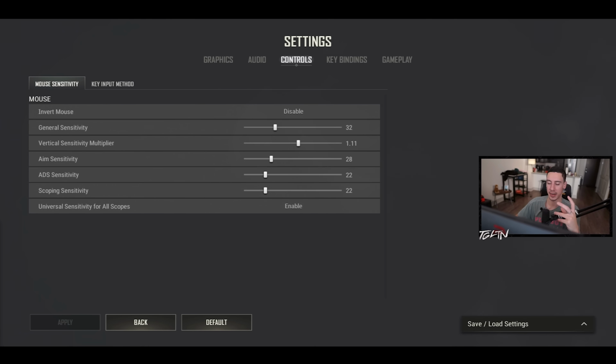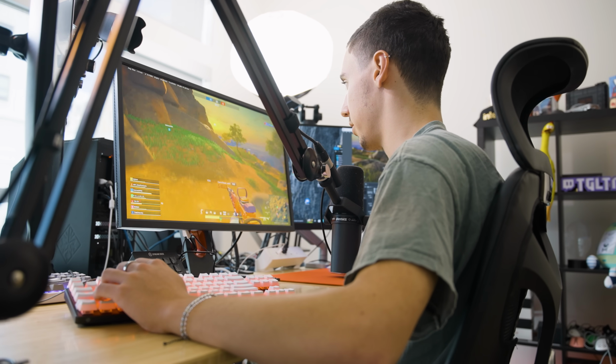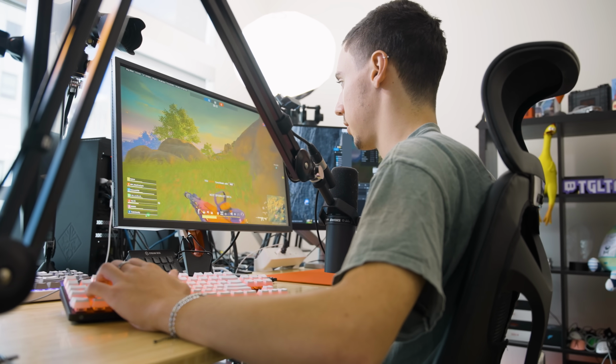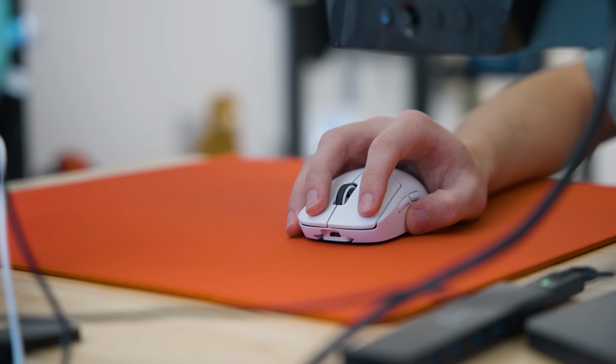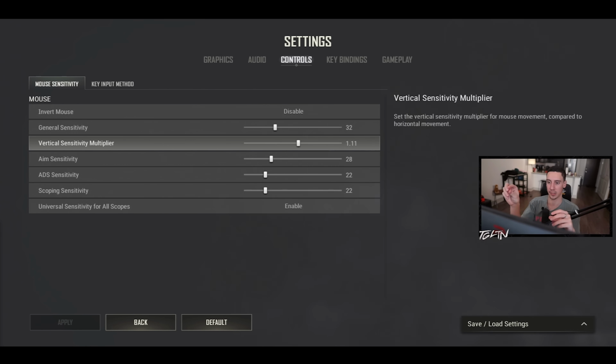This is because I'm using stretch res. And basically, I think it helps my muscle memory if I run 1.11 vert for flicks and things like that. Coming from native res to stretch res, if I move my mouse diagonally on my mouse pad, my crosshair will move diagonally on my screen. It won't be slanted because of the resolution. So 1.11 is the vert sense multiplier for me that I prefer most. If I played native resolution, I would probably run 1.0 vert.